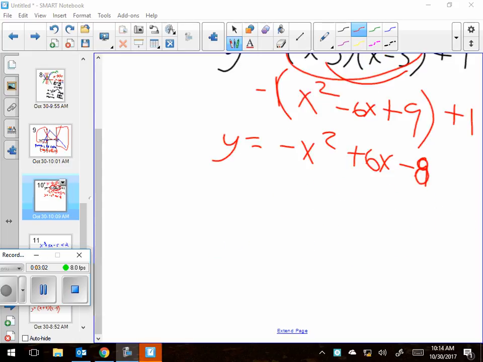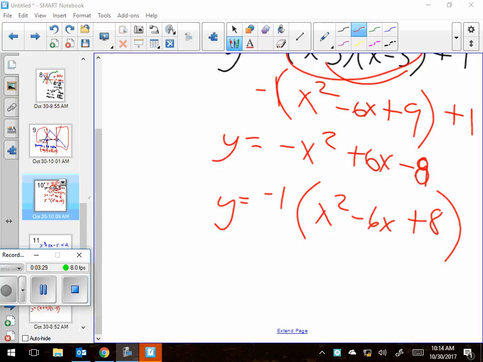You have never once been asked to factor something when there's a negative in front. You know why? Because it's really hard. So I wouldn't do it. What do you mean? I wouldn't do it. Just refuse to do the question? No. I would factor out the negative 1 first. And then get x squared minus 6x plus 8. And then that will factor nicely and easily.